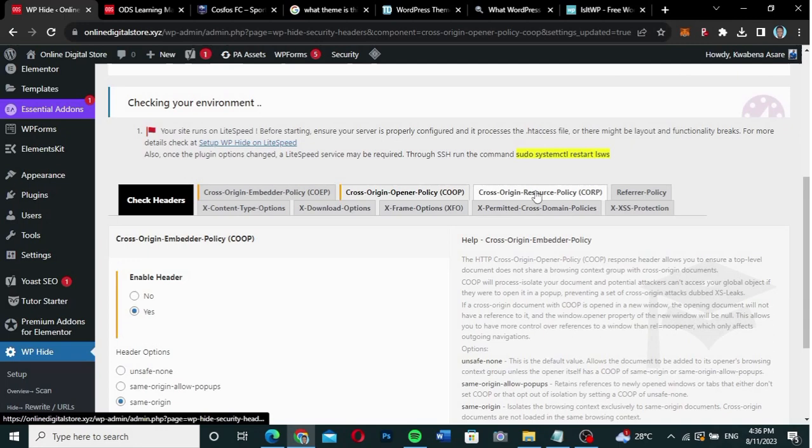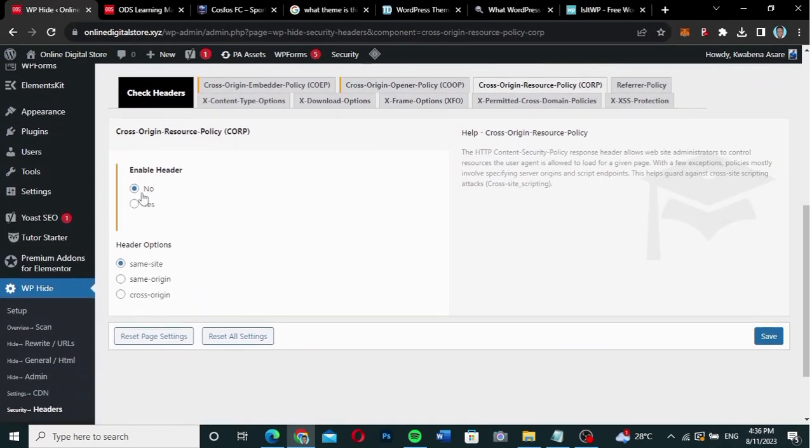And then the next one is cross origin resource policy. So this one also we're going to enable, and then you can also read over here the HTTP content security policy response that allows website administrators to control resources the user agent is allowed to load for a given page.